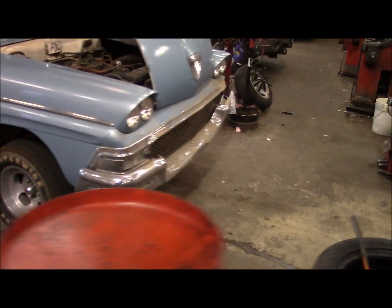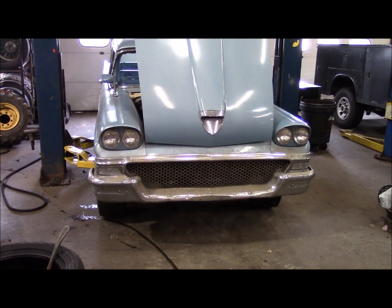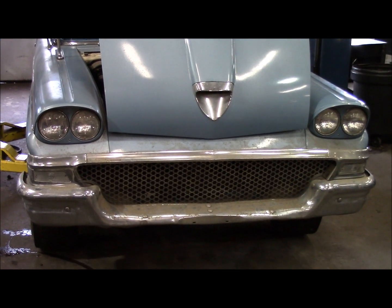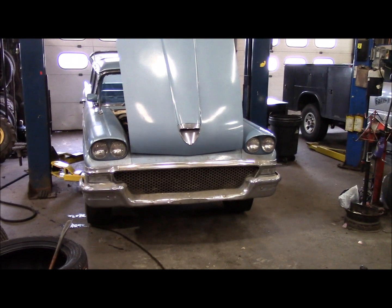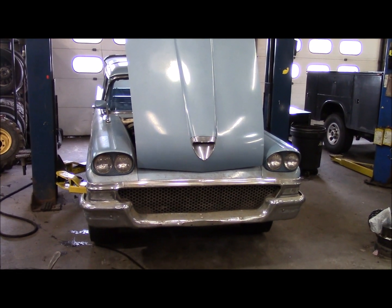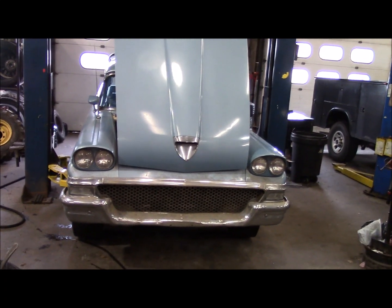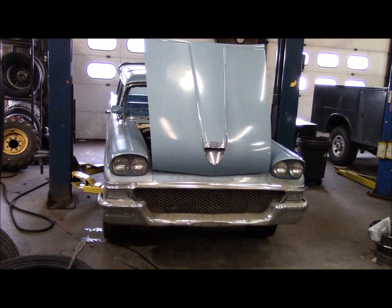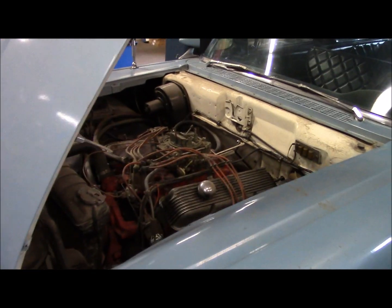Before I washed it, I wanted to get a video of the car with 40 years of dust still on it. The chrome is going to clean up pretty well — I don't think I'll need to replace any of it. The grill bar with the emblem was also deleted by the previous owner, and doing some research, that looks like a popular modification for people who hot-rodded these full-size Fords. I like the look without the grill bar. That's the new project — not a Jeep, but I think it's pretty cool. Get it cleaned up, get it running, then start making modifications and get it on the road.